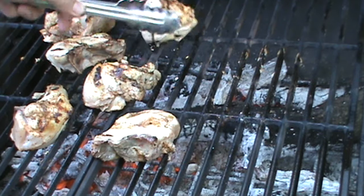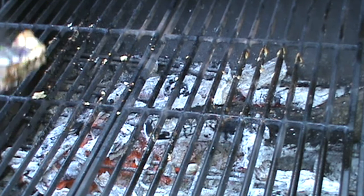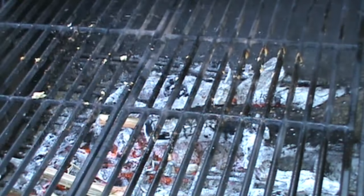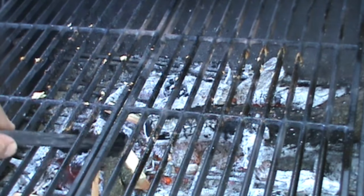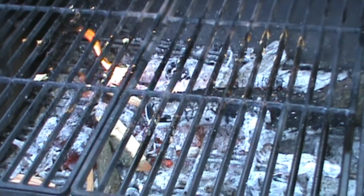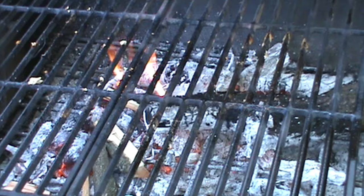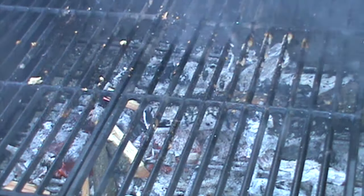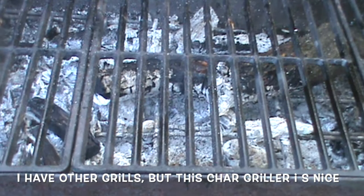I'm going to move it to the top shelf, away from the heat, or the cooler side of your grill. I'm going to be adding some of this cherry wood right to the coals. Okay, starting to get some smoke off of that there. Now, the rest of the marinade, I want to cool off this fire. Aiming for 200 degrees, close the vents. Oh yeah, look at that.